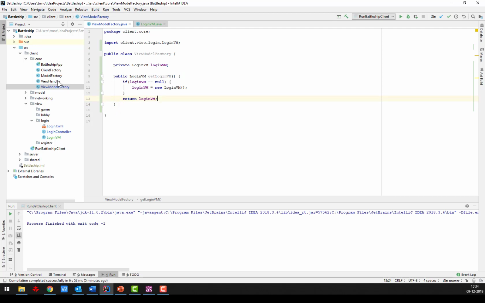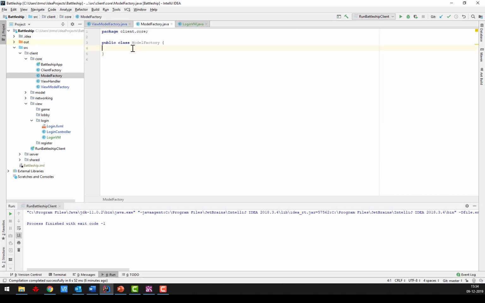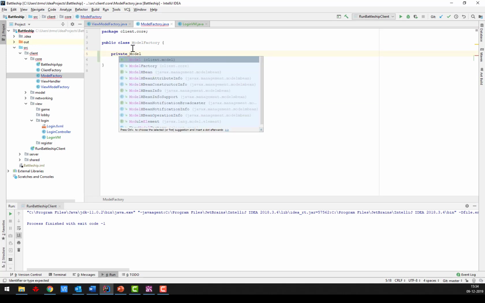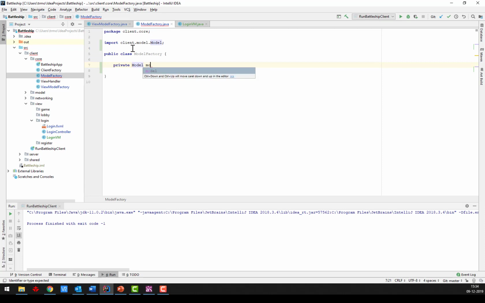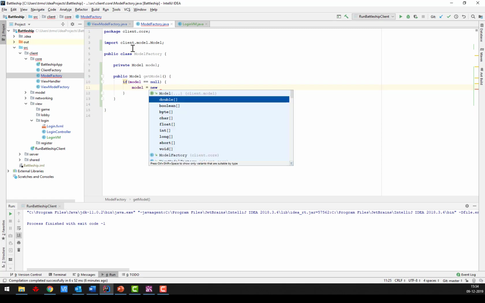All right, I need the model factory, and this one has a private model. Also here I have a public get model, and it returns a model. So I check again if this one is null, then I create it. Model equals new, and I don't have a class for this one.